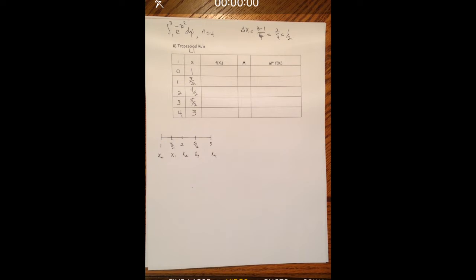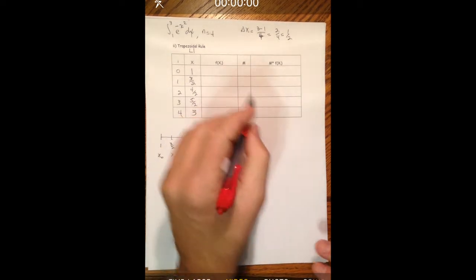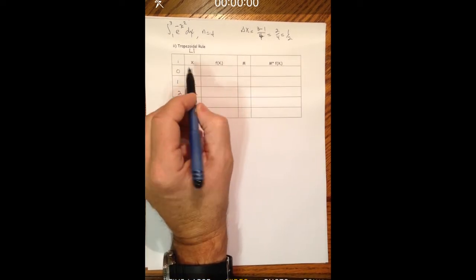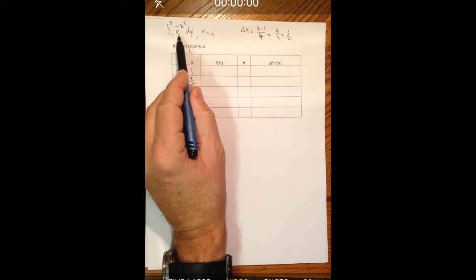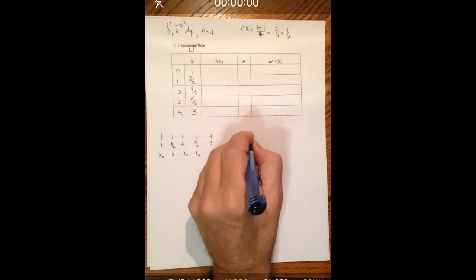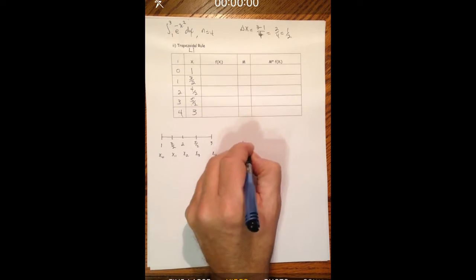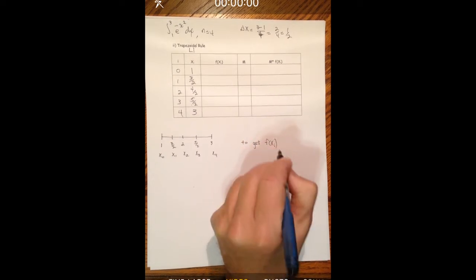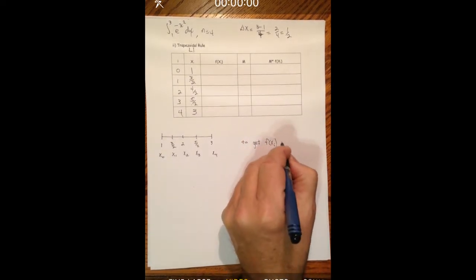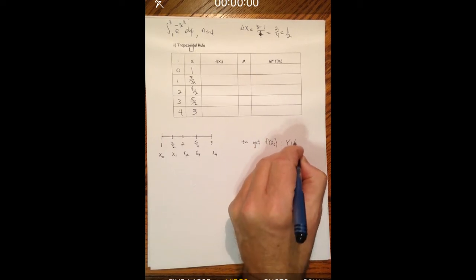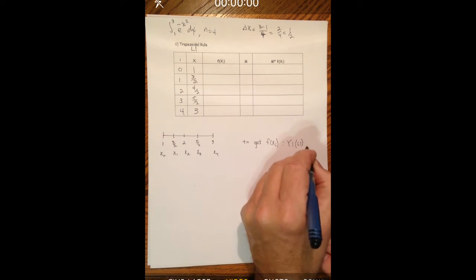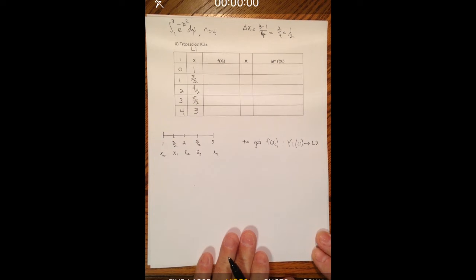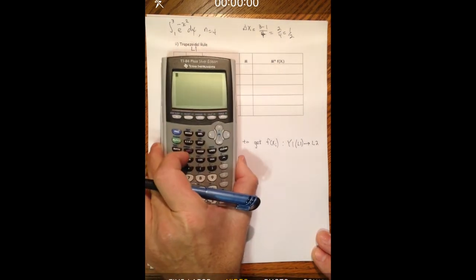Now, just like last time, I want to get these y values. I want to take these numbers in list L1 and plug into that function. So what we need to get the numbers in the f of x column, we need to take y1, evaluate it at L1, and we want to store that as list 2. Okay? Well, let's do that.